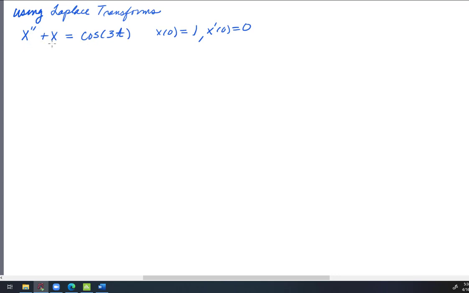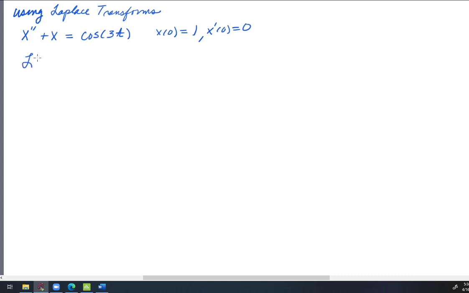It's second order. It does have constant coefficients, and it is non-homogeneous with a cosine function for the f of t, which appears on the right. So let's see what we could do. We could solve this using methods that we knew a week and a half ago, but we can also see if we can't solve this with Laplace transforms.